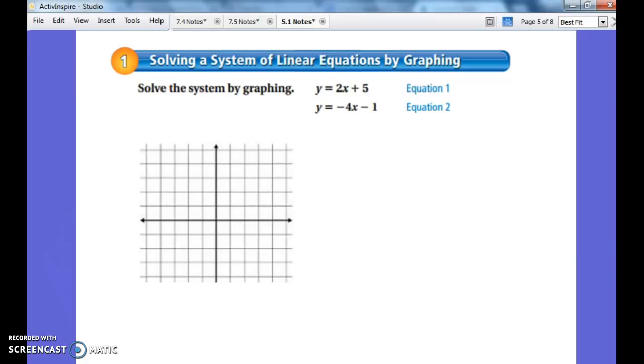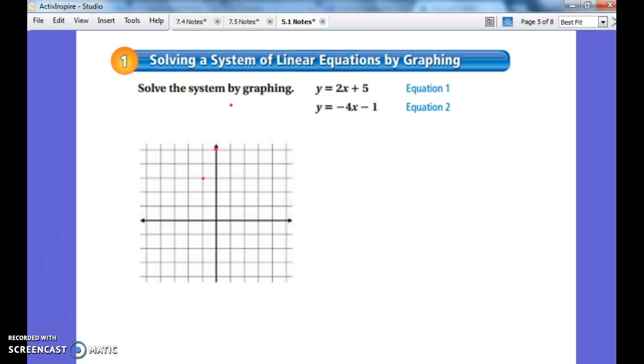I'm going to go ahead and use my y-intercept of 5 here. So I'm going to count 1, 2, 3, 4, 5, and I'll put a dot there. Then I know that my slope is 2 over 1. It's kind of hard to count up here, 1, 2, over 1. It'd be about there, right? But if you were to pretend that this was a negative 2 over negative 1, you could also count down 1, 2, and to the left one.